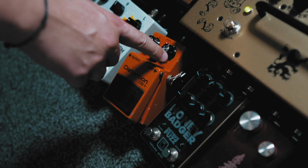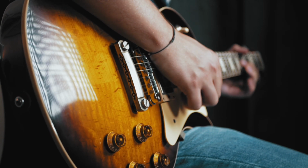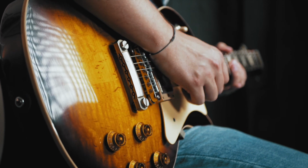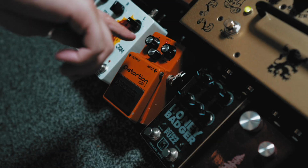We're going to crank the tone down as well as the distortion. Maybe give it a bit more volume. We're getting closer there. We're getting much closer. Because I've turned the tone down a little bit, we've kind of lost some of that buzzy B-ness on the top end. I kind of want a little bit of that back, but not too much.